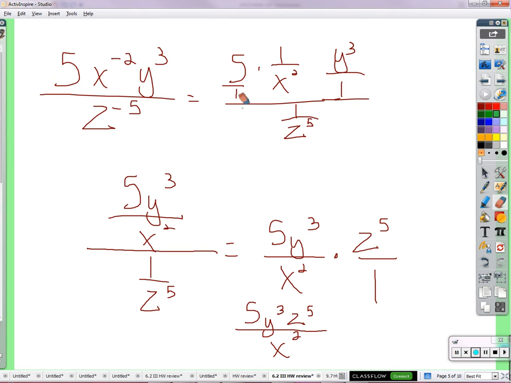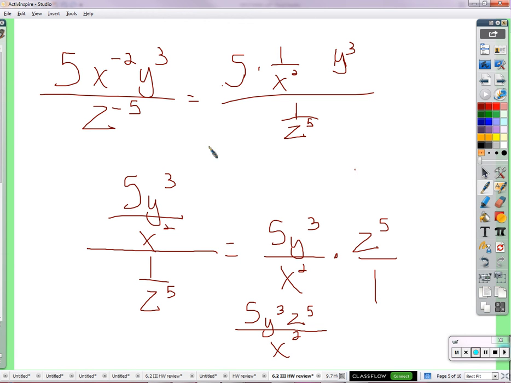No, like I said, there's all sorts of different ways to approach these problems. I could have left it as just 5 times 1 over x squared times y cubed. It's just that what I chose to do at that point was to multiply all these together. And to do that, just to help everybody see what that means exactly, I showed everybody that those are fractions. They're just over 1s. Like, this would be multiplied by 1. If I would have wound up with one fraction, I kind of have to see it that way. But I don't even have to multiply those together.